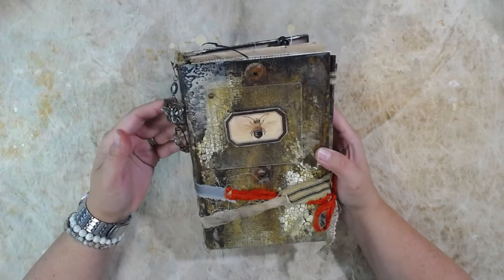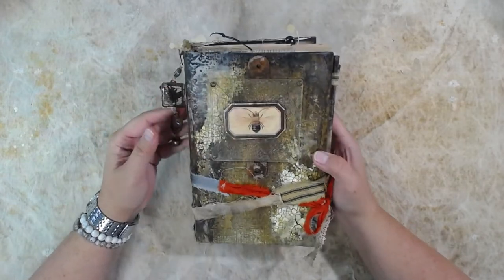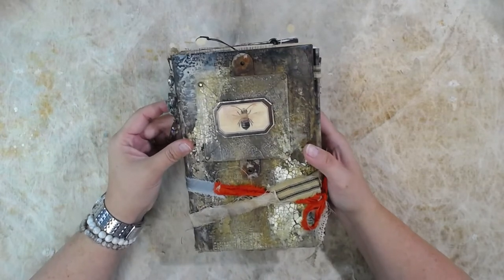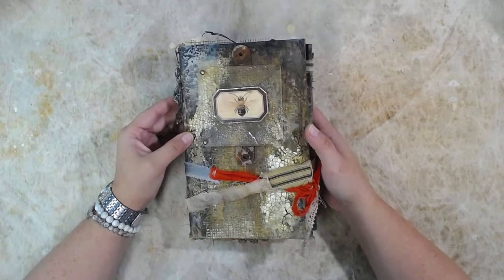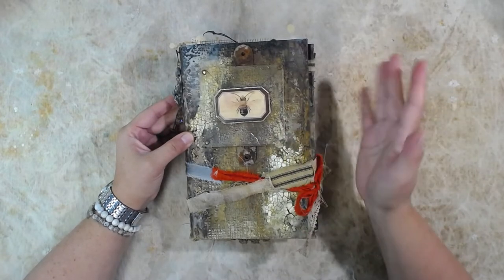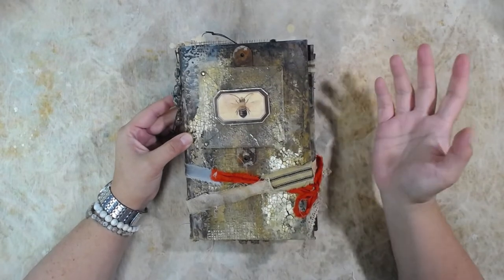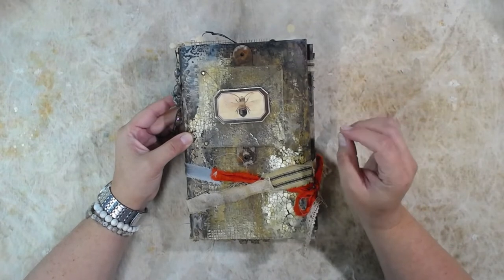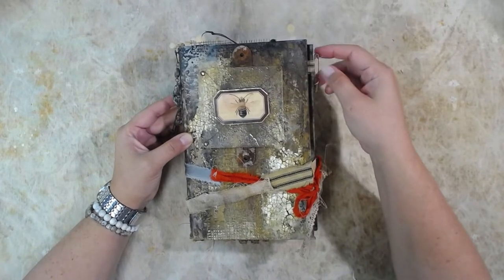Like I said, I never know where I'm going with a journal. If you've asked how I get my layers and textures, I really don't know what I'm doing at the time. I just start slapping things together. I know that sounds weird, but that's how I work. I'm like, oh, I'm going to do this, oh, I'll pop this on here, let's see how this works. It's a lot of experimentation in my work. Down the road, yes, I'll use it again if it worked. And if it didn't, well, you kind of see it because I'll end up working it until it works. Sometimes I chuck it out, but not very often. So always work with what you have and try to work through it.